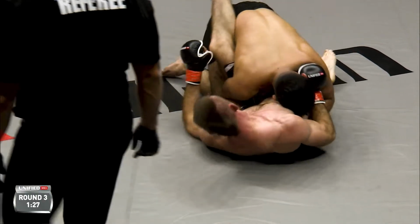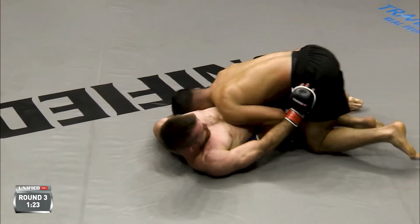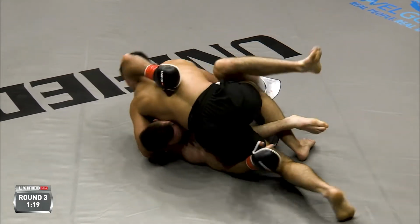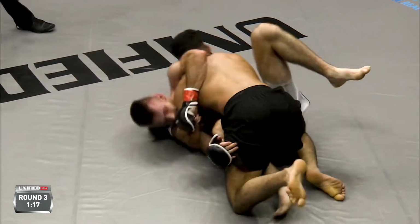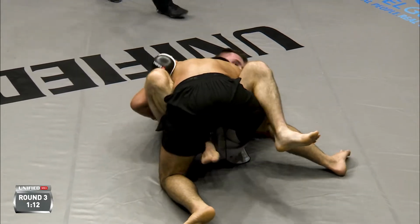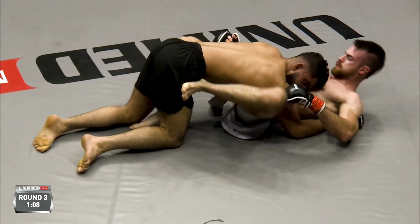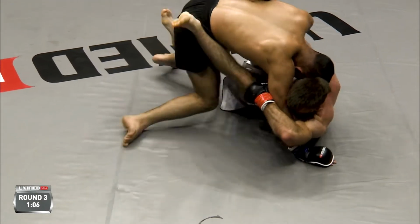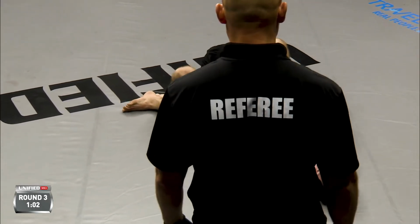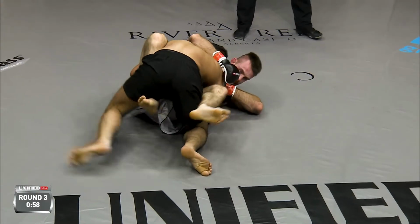If I'm Khattak, you want to continue to maintain your position, hold it down, and pick and choose your strikes carefully. One bad strike's going to end you in a very bad position. So be careful where your weight is, slither on there and work your weight there for the round. Even grappling-wise, he's passing the guard. He's positionally looking really good in the grappling sense. So it makes it tough. Even though Bonin's working, positionally being on top and passing the guard is feathers in the cap for Khattak.